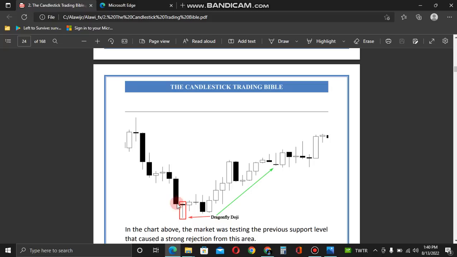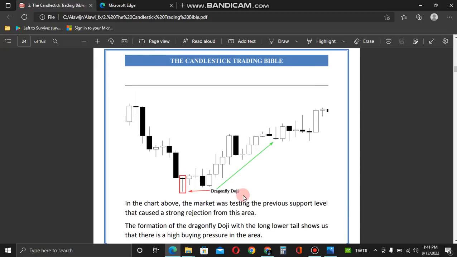As you can see here, there was a dragonfly doji, and here there was an engulfing. So after confirmation, you just take your entries of buying opportunities, take profit on the resistance. Tutakuja kusoma mbele how to do different ways of doing technical analysis on the chart, so as you can be a profitable trader. Please guys, nawakumbusha usitrade without a confirmation.